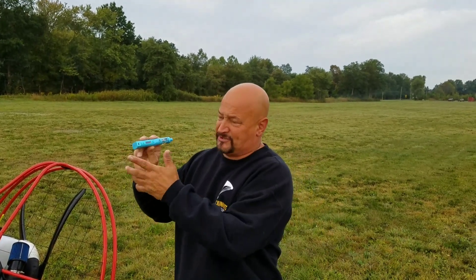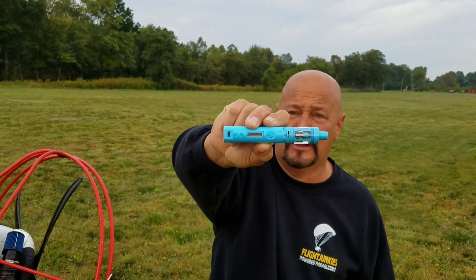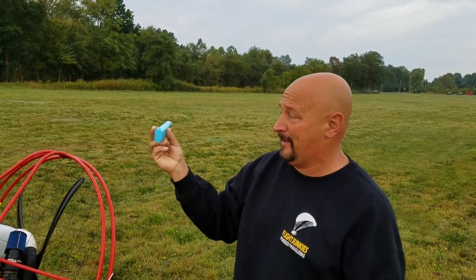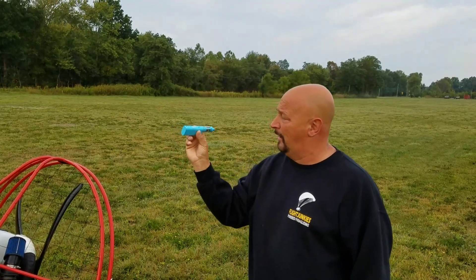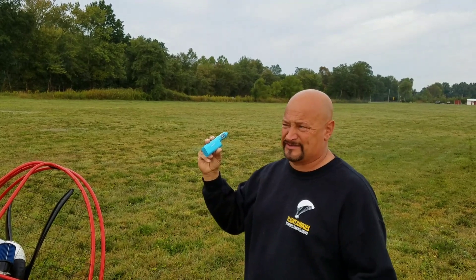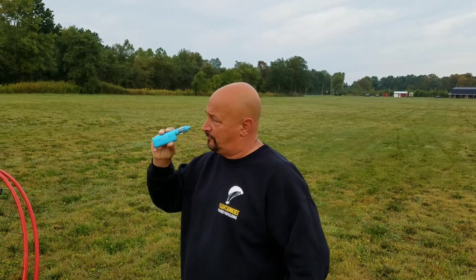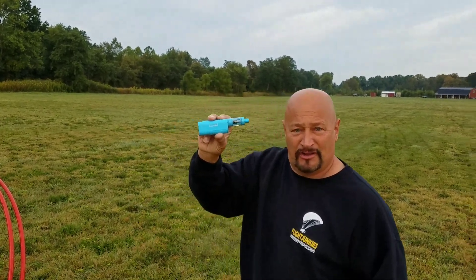This is really handy — I just thought I'd share that with you. It's made by Kanger Tech, plugs right into your cigarette lighter, and you can adjust it for how much smoke you want. You don't have to suck on it like these kids do — you can just blow on it. I think I've charged it like twice and used it all month, and the stuff is cheap because there's no nicotine in it. Thanks for joining me!